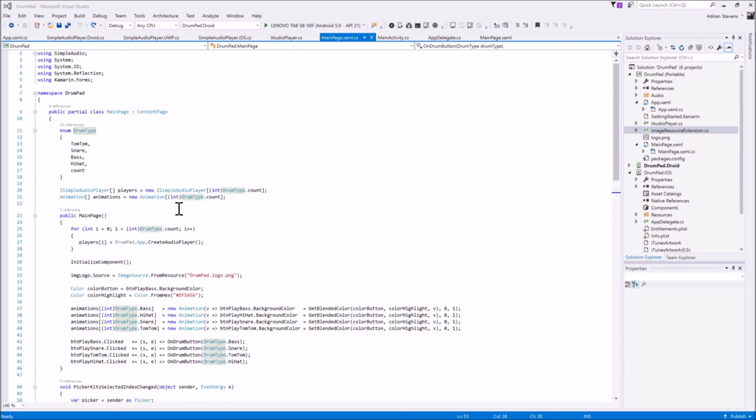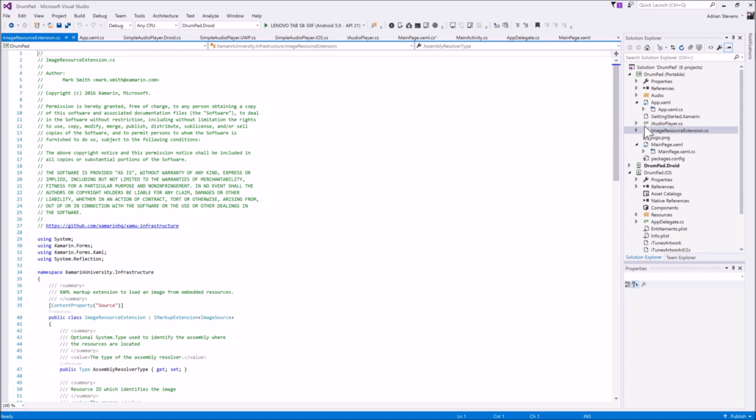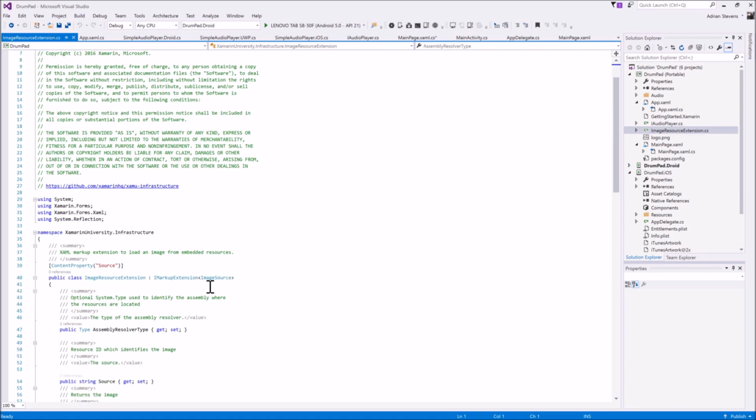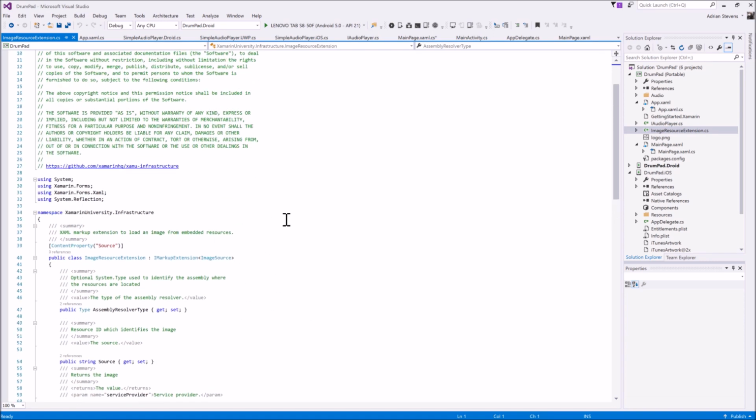Another thing you'll notice in the published code is the image logo. Now here, we wired up the image in the code behind by setting the source property of our image. But we can do this in the XAML as well. Now, there isn't a markup extension that's included in the API, but we can actually add one. I have one included in the project. So you open up ImageResourceExtension.cs. This is a new XAML markup extension that allows us to load that image from an embedded resource. And with this file in place, it's fairly easy to use.